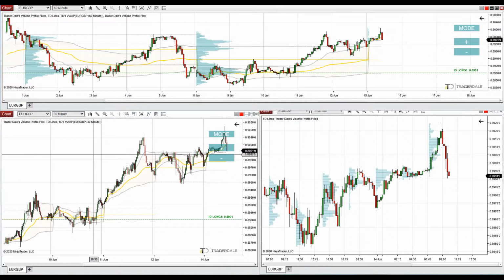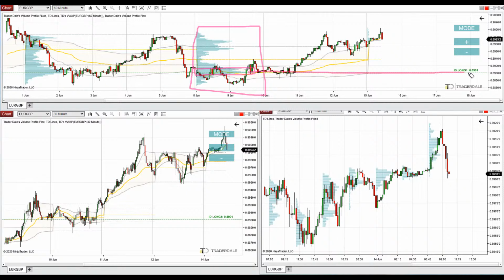All right. Now the last trading idea is on the euro pound. What I liked about this is the weekly profile. The weekly profile from the previous week. As you can see, the point of control is in here. This means the heaviest volumes throughout the previous week, throughout the whole week, got traded in here at 0.8901. From that area, strong buying activity started.